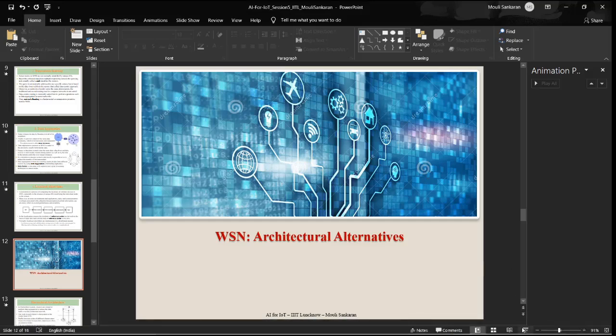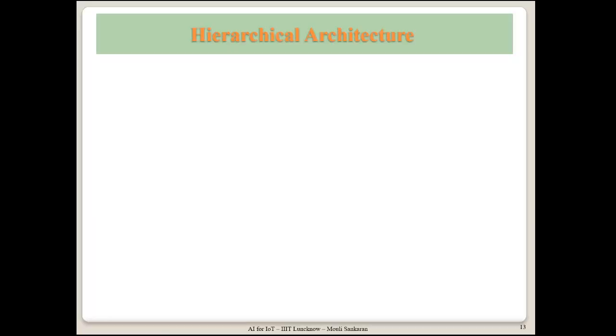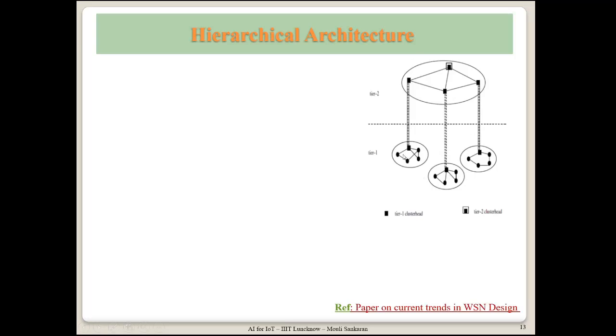Okay, now let us understand two popular architectures used in WSN. One is the hierarchical architecture, wherein we have clusters of devices and there is a cluster head for each of the clusters. The clusters are also formed in an ad hoc manner. It is not that somebody configures these clusters based on the distance between the nodes, because it is mostly radio communication, so they can sense the distance between the nearby nodes.